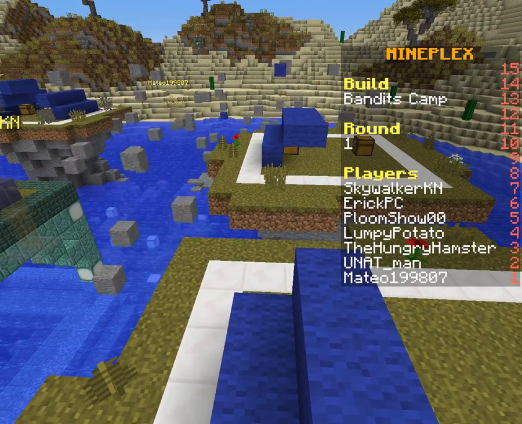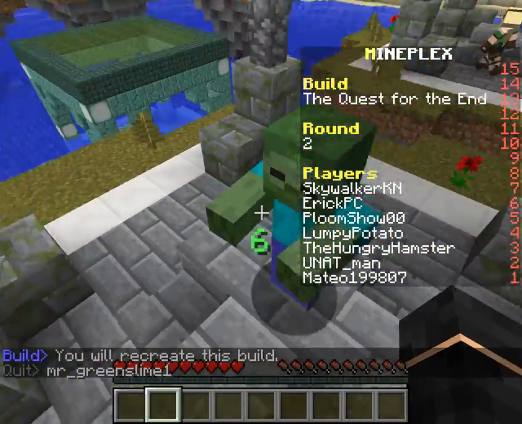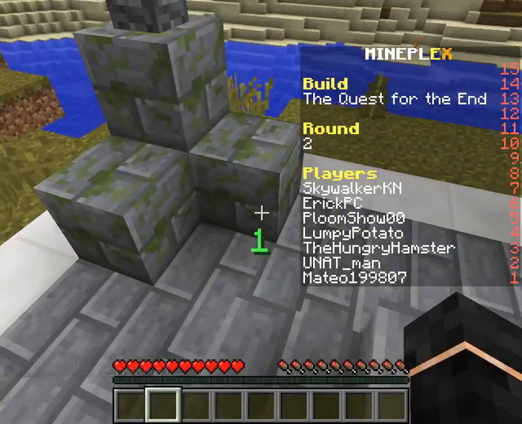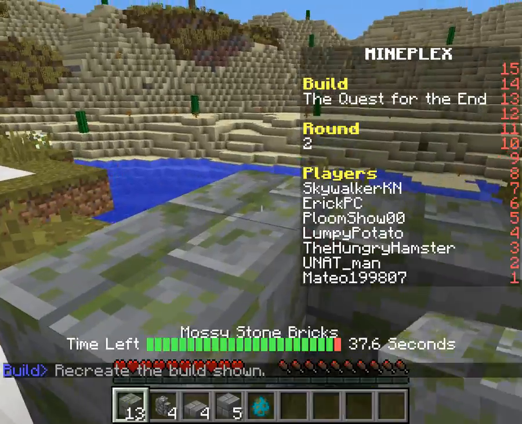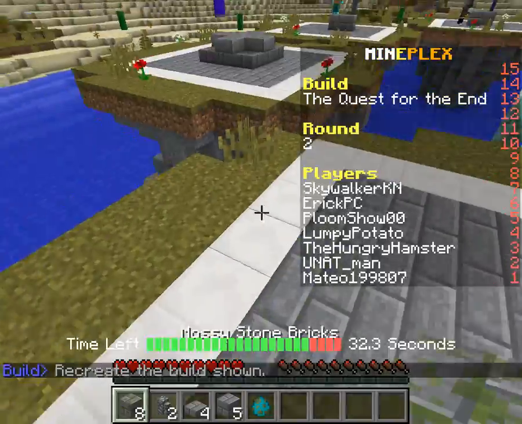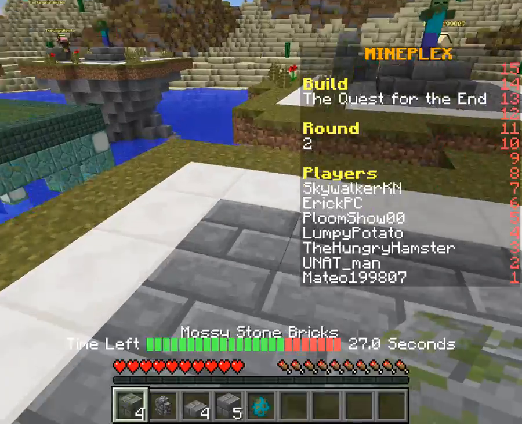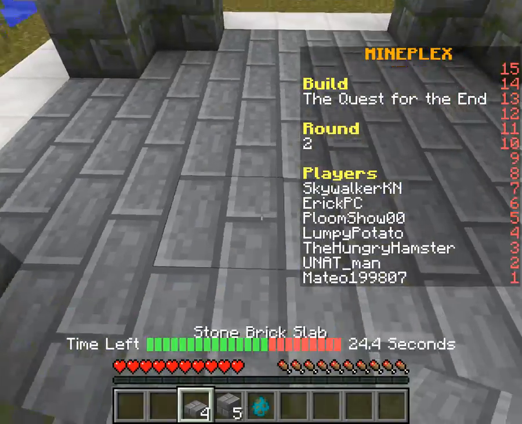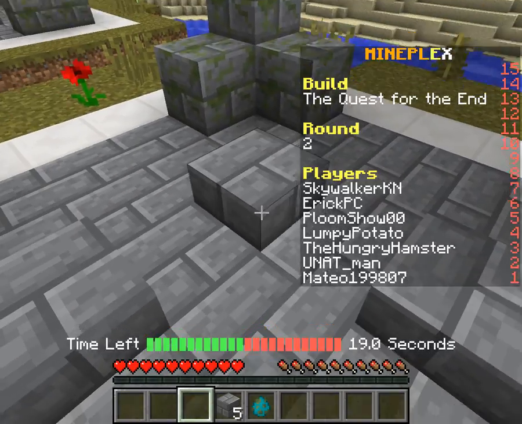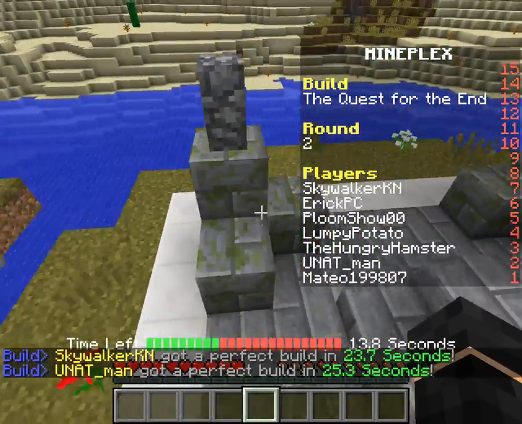What I did? Yes. I don't know. I'm happy about that. Okay, go. 1, 2, that there. Zombie right in the middle. Half slab, block. And block in the middle. Okay. Place it. Dun dun dun. Dun dun. Dun dun dun dun. No. Okay, so I think, like, this. And blocks everywhere else, and then zombie. Yes! I have got perfect match.